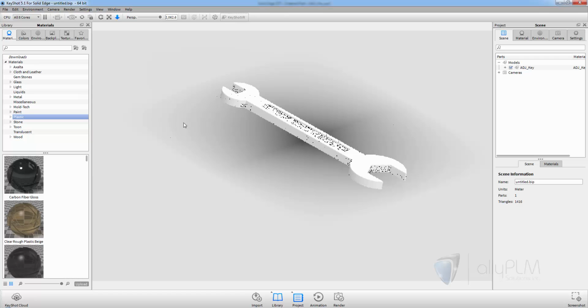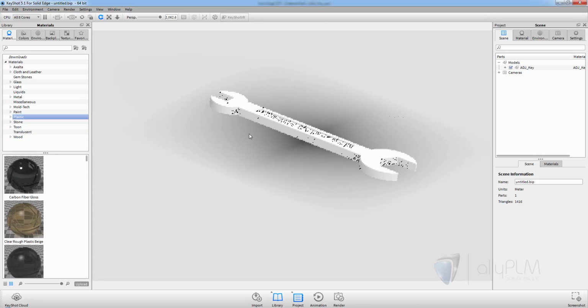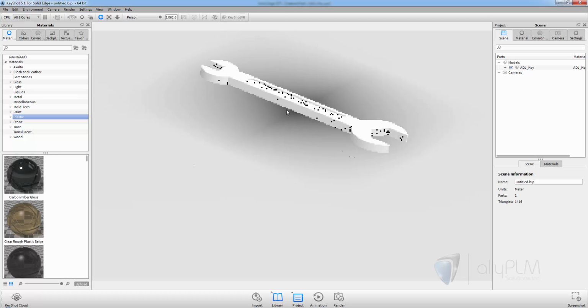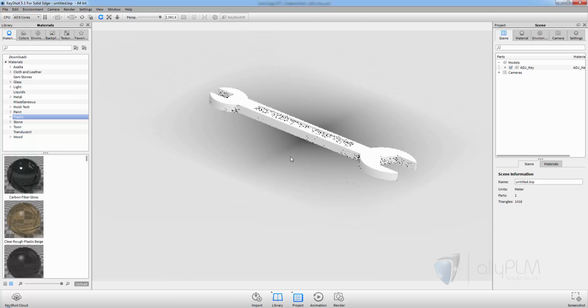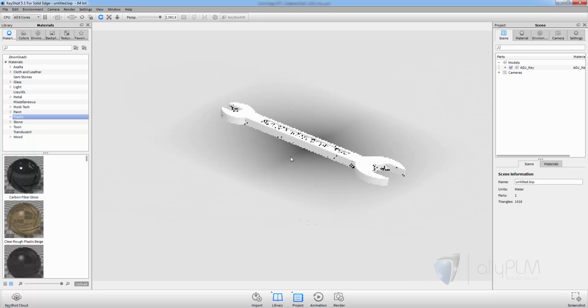Now the option I suggest being on is the farthest left option, the tumble camera, which is the default. This allows you to left click and drag and rotate the model. If I want to pan the model, I can always click and hold my scroll wheel and move the model around. To zoom in and out, I can simply scroll my scroll wheel and zoom the model in and out.